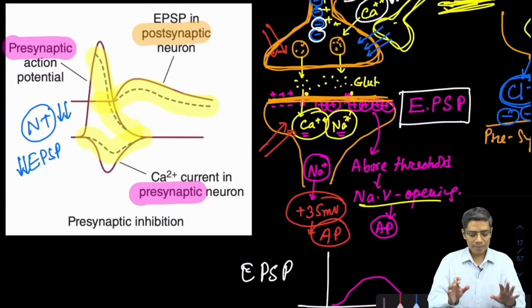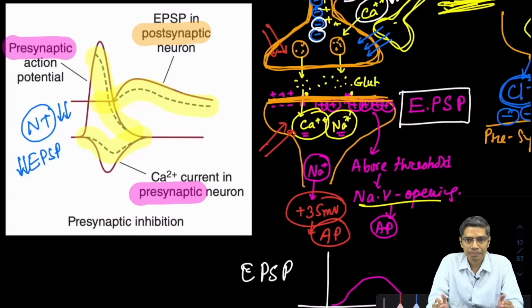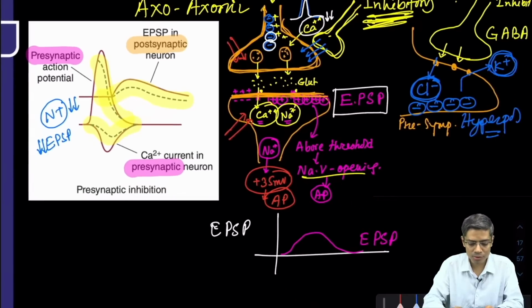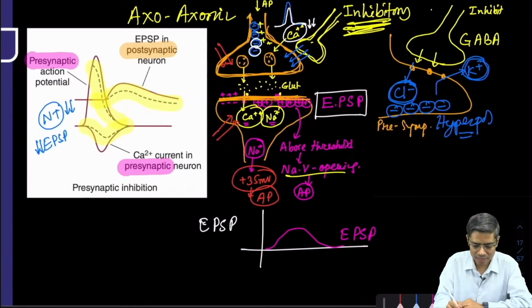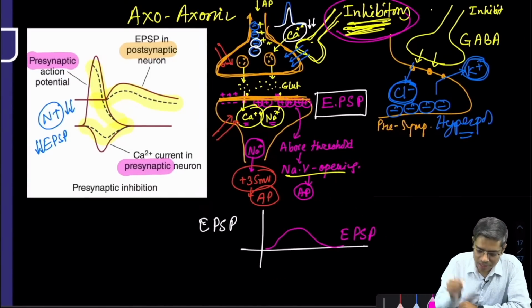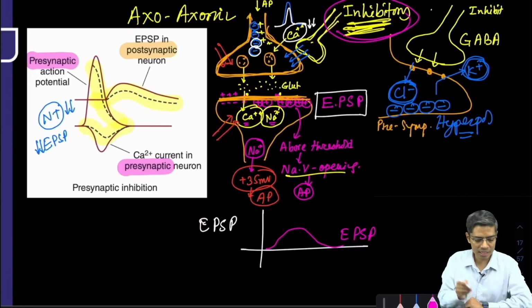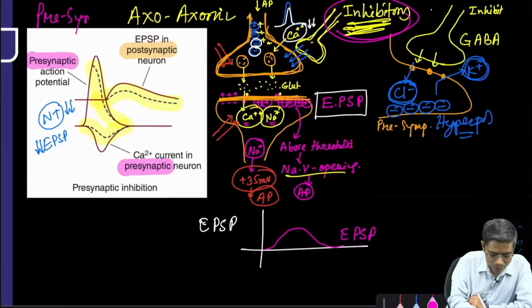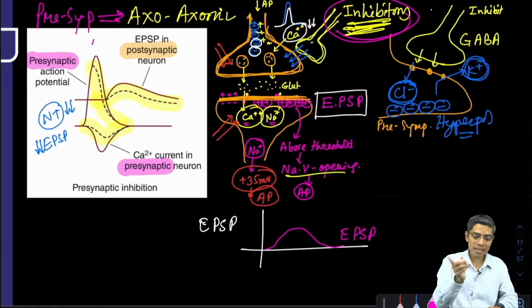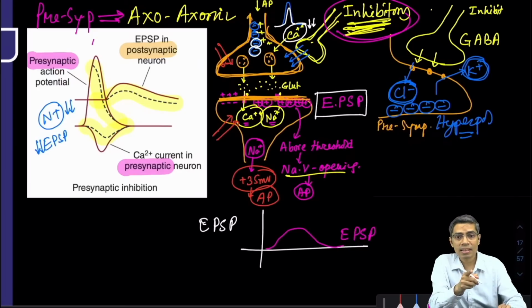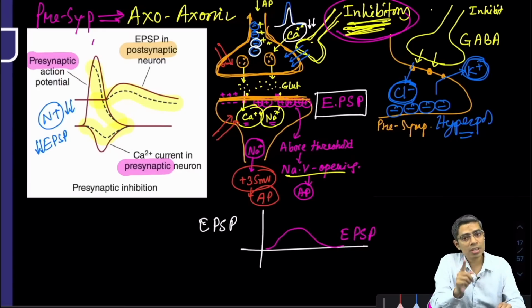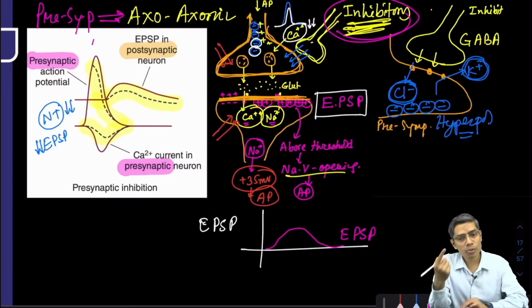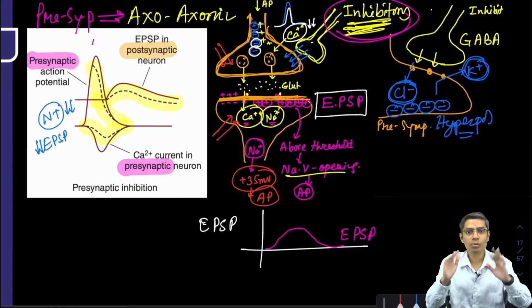So, if there is a kind of inhibitory synapse, okay, this is known as presynaptic inhibition. The inhibition is occurring from the presynaptic neuron level. That is why this is known as the presynaptic inhibition. And in case of presynaptic inhibition, what kind of synapse is there? The axo-axonic type of synapse is there, right. So, if there is presynaptic inhibition, calcium influx in the presynaptic neuron will be reduced, neurotransmitter release will also be reduced, and in the postsynaptic membrane, EPSP amplitude will be reduced.